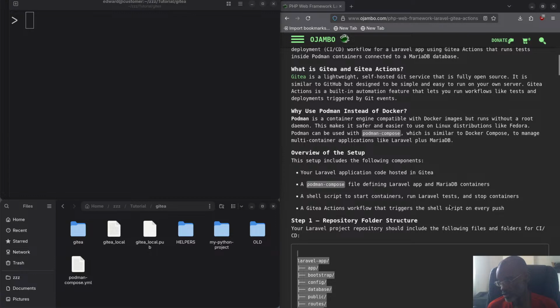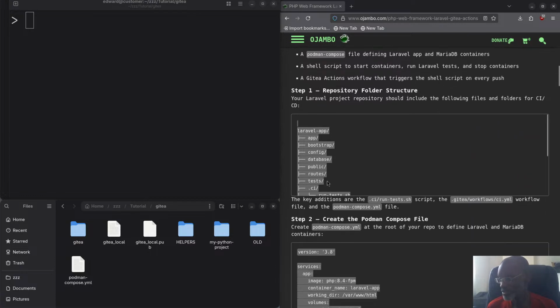You can still run your Laravel tests, and you can start and stop containers. For example, if I'm using Podman compose, it's simply podman compose down to stop the particular container you want to, and to start it's simply podman compose start or podman compose up. That's it, so a shell script is pretty easy. And the Gitea action is the workflow that triggers the shell script on every single push. So that's a workaround, nice and simple.